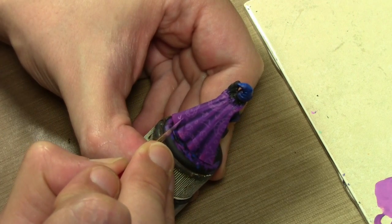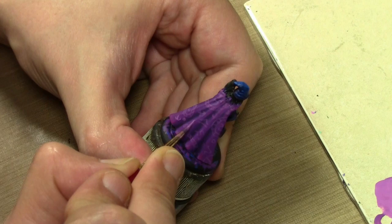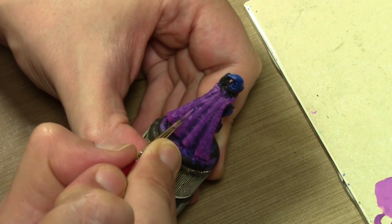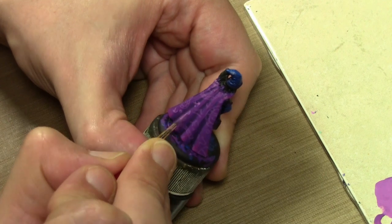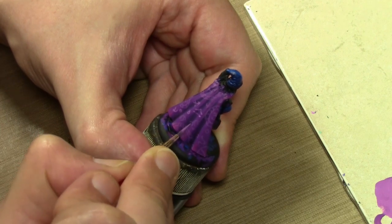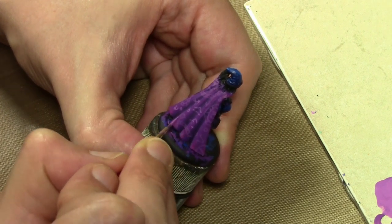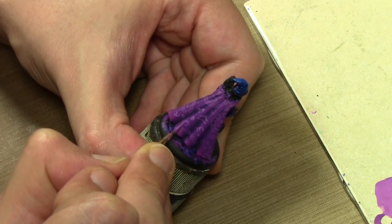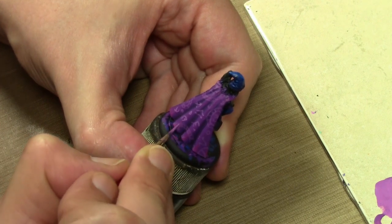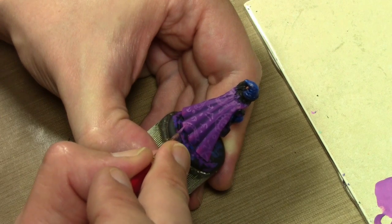When doing fine freehand work like this, it's usually easier if you start off with a color fairly similar to your base coat - almost exactly the same. That first layer is basically just blocking in where you want the pattern to go. I probably could have gone a little bit darker with mine. Now going back over with a little bit of Shocking Pink mixed into the previous mixture and going over the lines to define them better. Where the lines cross into the recesses I'm just going to leave that first layer as it is.